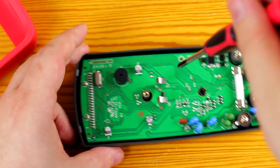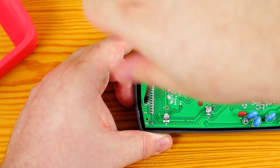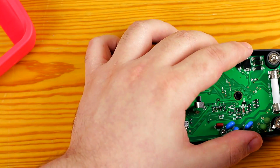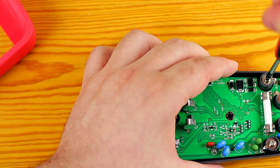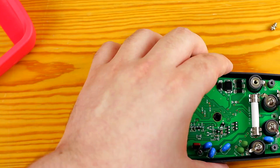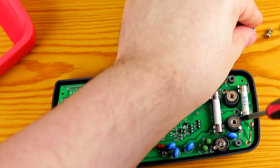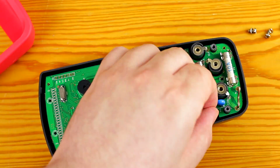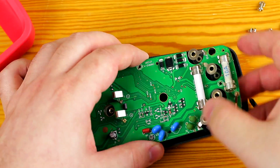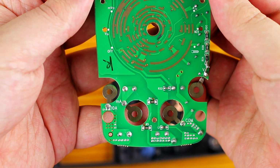If you decide to take your UT139C apart, please remember to reattach the screws that hold the input jacks. I've heard so many times that someone has forgotten those screws and then the input jacks would work very randomly. After removing the screws, the PCB should come out very easily. There are no clips or anything holding it back anymore.